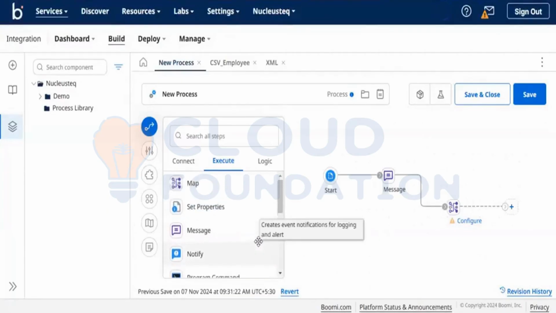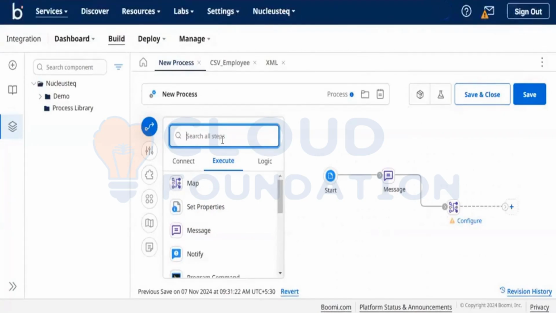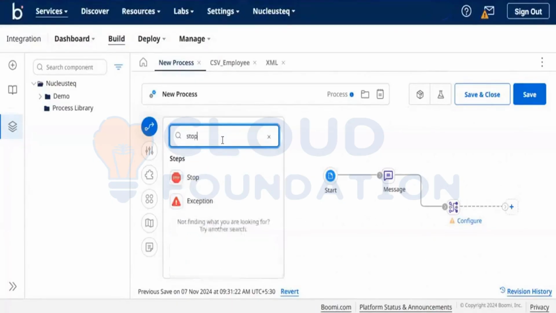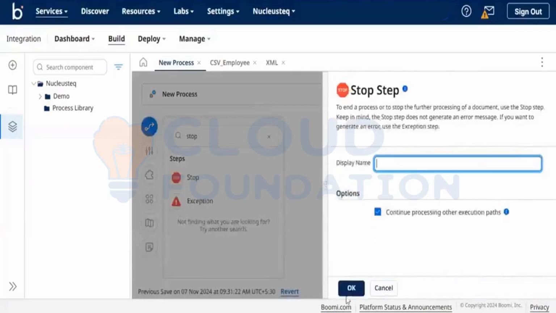Just search in all steps. Basically, you can use search at any time. That's easier. Then you can just drag and connect it to the map shape. Click.